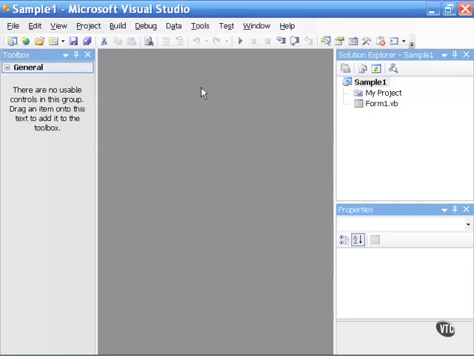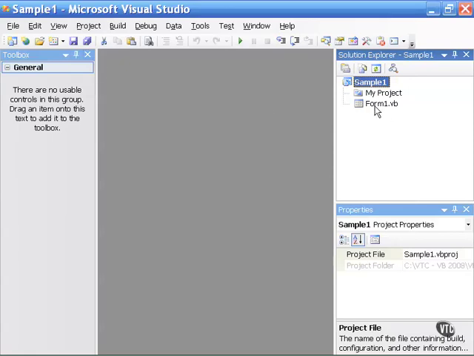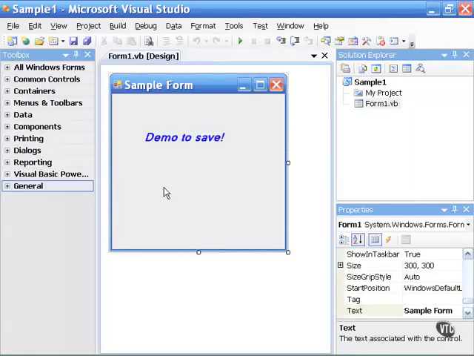And remember, once you open the environment, if you do not see the form immediately, simply click View and Solution Explorer and click Form 1. And that will bring the form back to you. And now you can modify and add to this project without fear of losing the original, because we have that in its original form, and we can now save this project under a completely different form.